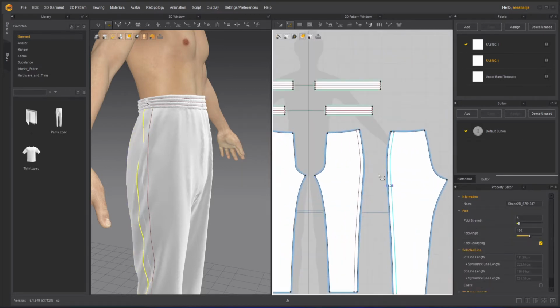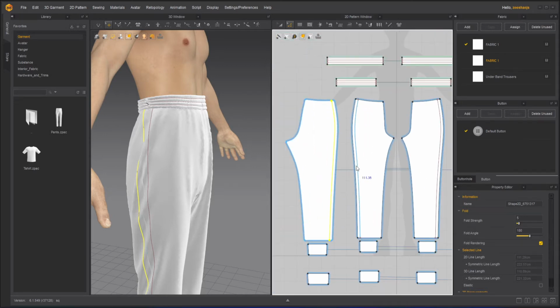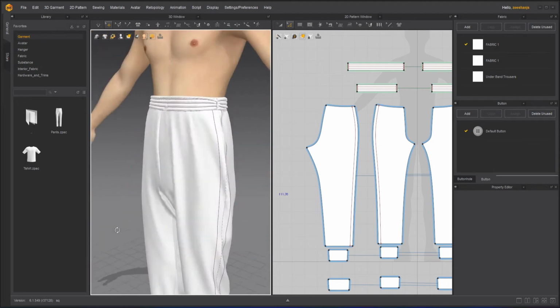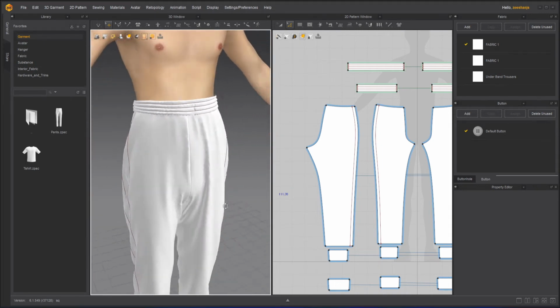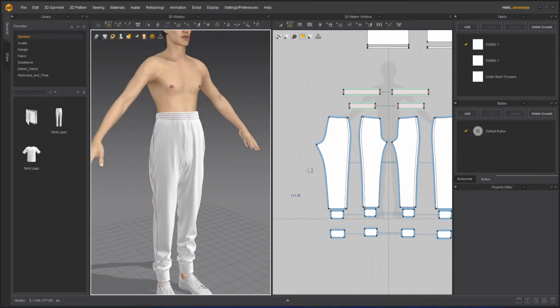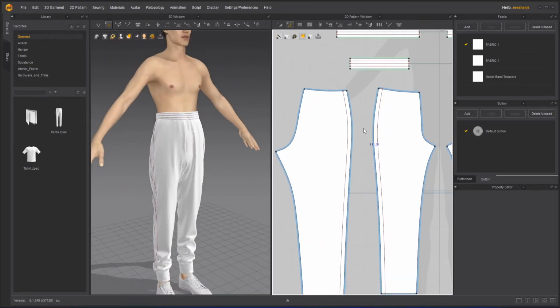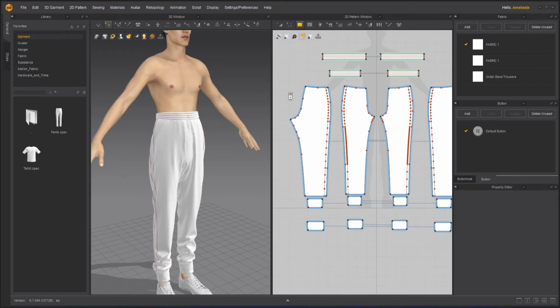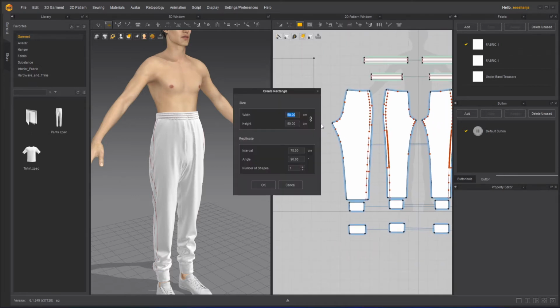Now, what I need is a sideband which will be attached to it. So what I will do here is simply take my rectangle tool and just click on the screen instead of creating one. I'll just click on it, and two on the right, two on the left. So that means four, so 4 centimeters. Press OK.